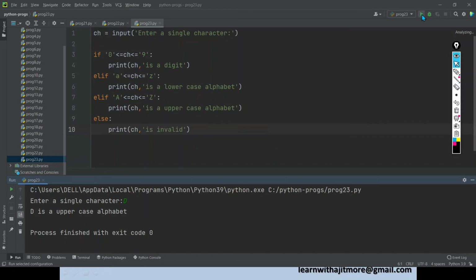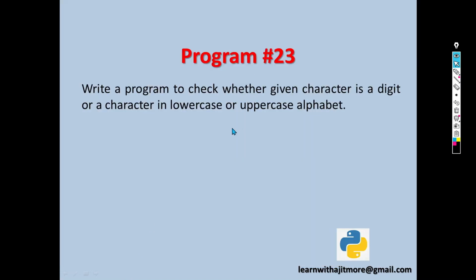Getting? And now suppose if I give some other data which is not among these valid characters, for example, star. It gives the message star is invalid. Getting, guys? I hope you are understanding it. Try to type it in your machine, in your IDLE environment, PyCharm. Try to run it. I'm sure you will enjoy solving this and many more programs to come in the near future episodes. Okay, so stay tuned.